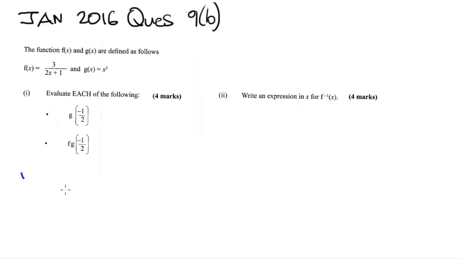Let's start with number one. So we want to find g of negative 1 half. Now, remember that this means we are putting negative 1 half into g. So wherever we see our input in g, which would be here, that means I'm going to put negative 1 half right there.